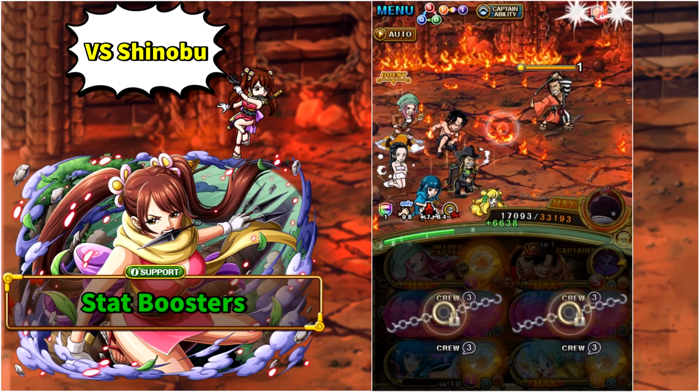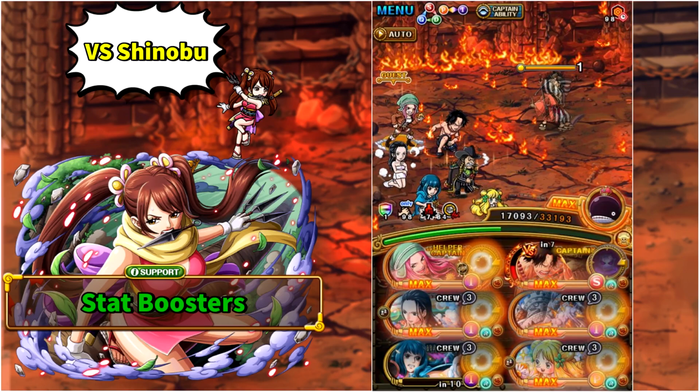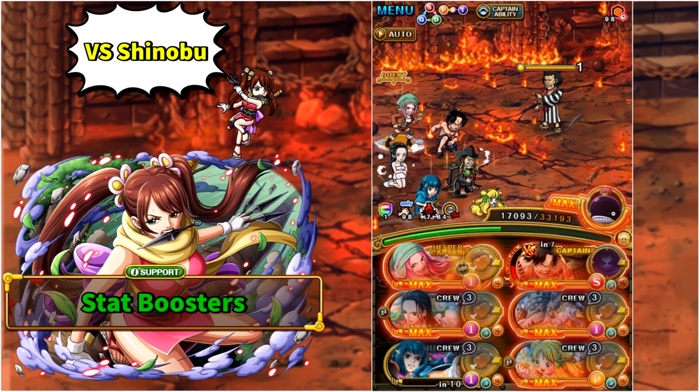your middle row units. Then, make sure you activate Capone so he actually gives your team an attack boost, but not all of the units.